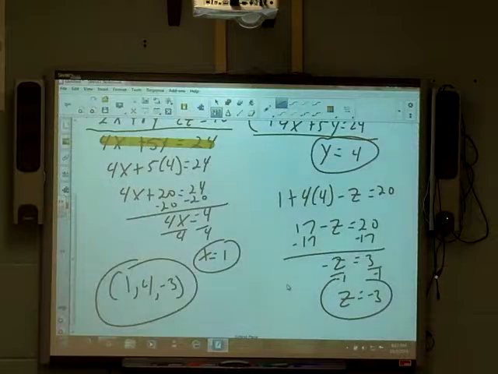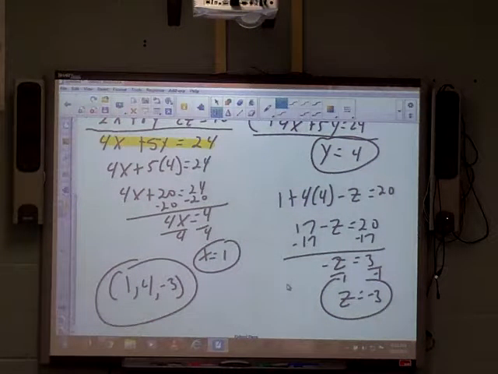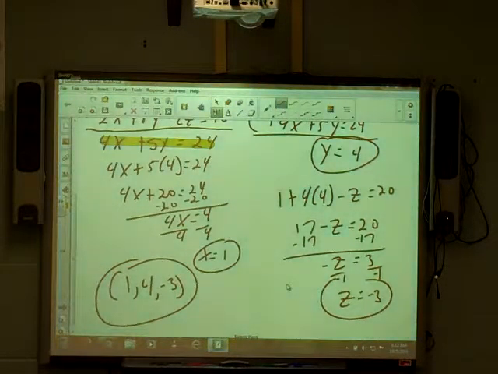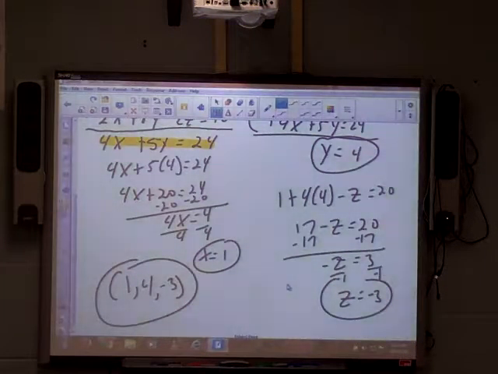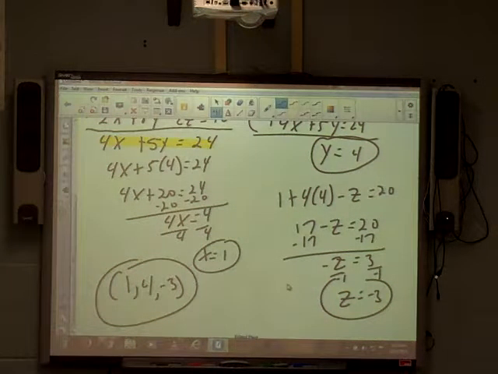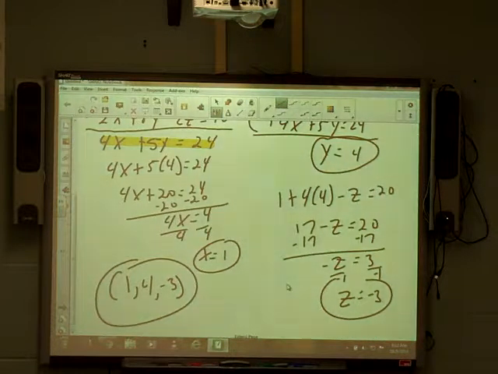Alright, now we're going to do that same problem using our calculator. So get that down, and once I show you on your calculator, you can do it either way you want. If it's a two variable system, just an xy and an xy, I usually do that by hand. But once it gets to these threes, if I'm on a test, I'm probably going to use the calculator because those do take a while. If you mess up on step 1, your whole thing's messed up. But it's up to you. You'll be able to choose either way you want.